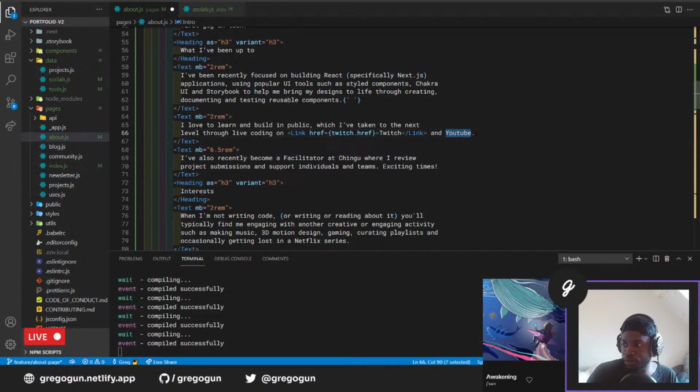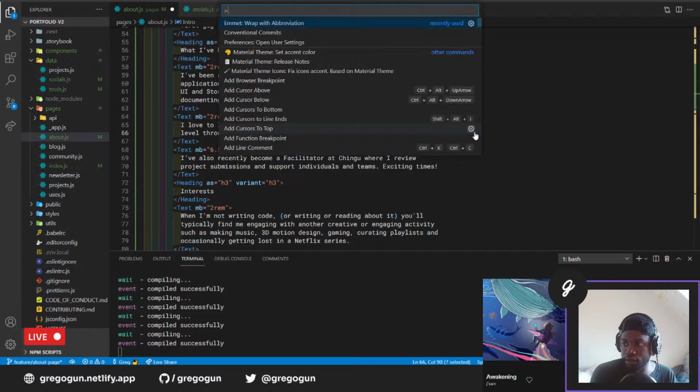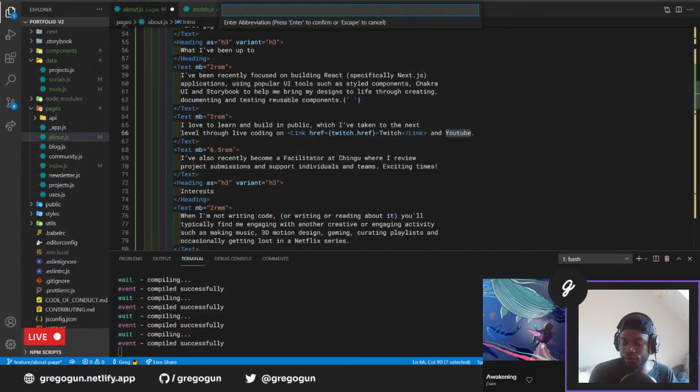And then it's just a case of doing the same thing for the YouTube. I just find this a much easier way: if you're going to be having the same links in multiple different places, it just makes sense to have that defined in one place, and then just reference that off an object in other files. This is still quite explicit to us: twitch.href, we know that's going to be a link to Twitch.